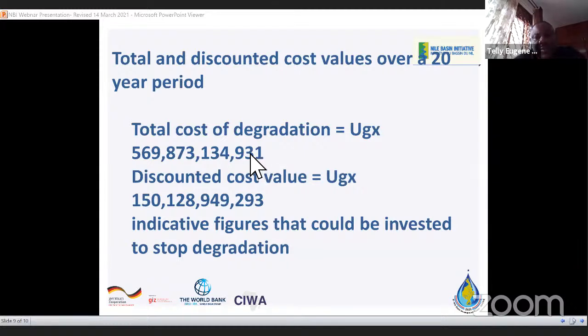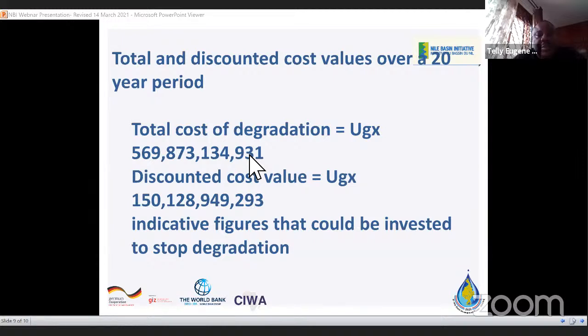In view of the amount of time that was talked about, 10 minutes, I didn't want to go into a lot of details into how the study was done, the challenges that we met and so on, but those are basically the quick figures that I can give and the broad picture of continued degradation and a huge justification from these figures you see for investment in the wetland management.